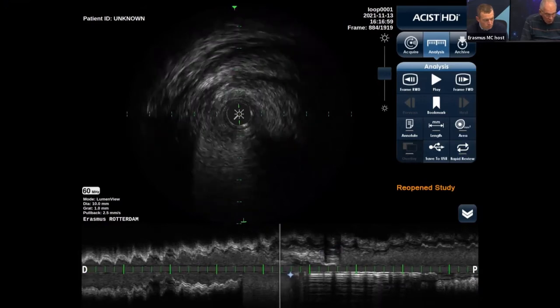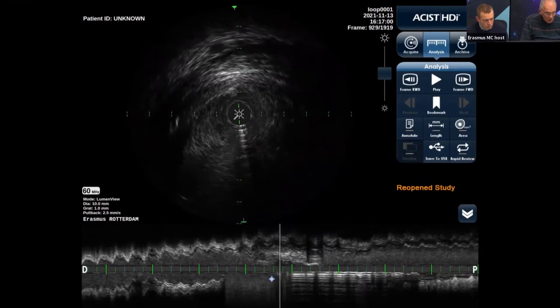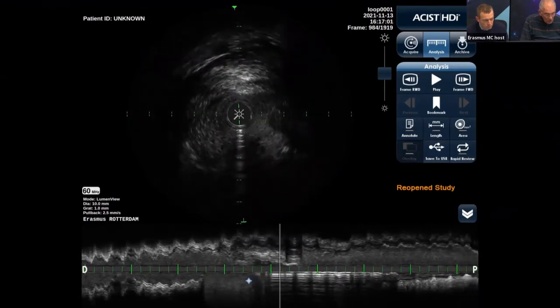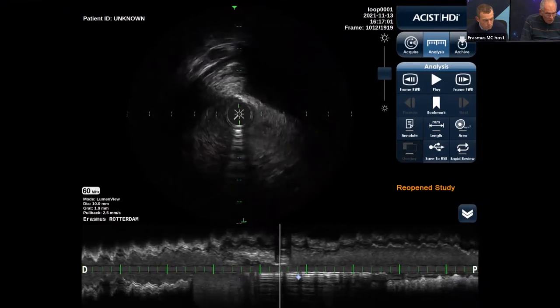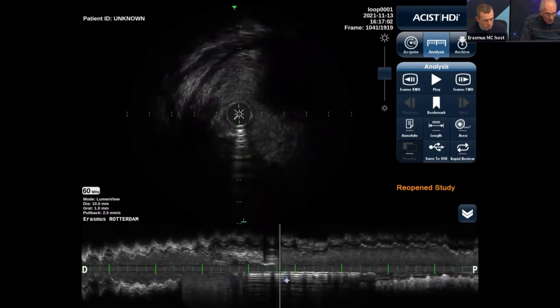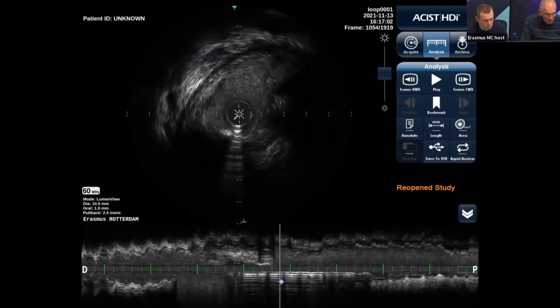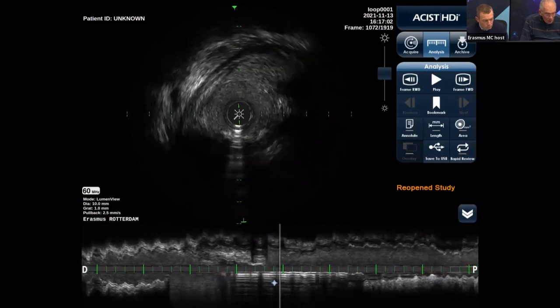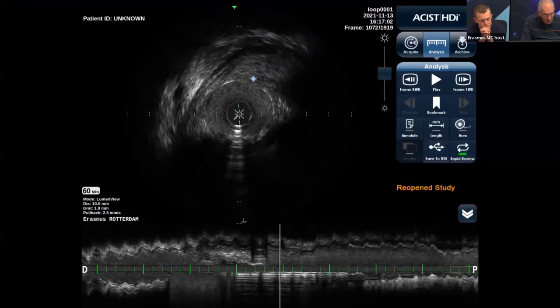So then we go more proximal, and then we will see the minimal luminal area, this stenosis. And then if we move a bit up to this stenosis, and I go up and down, then we appreciate here, and I'm going to show you this part here. There are some fibrous components that we have here, a massive plaque burden, a plaque rupture in there, in a huge fibrofatty, or actually even mixed plaque with some calcified components also. So we're talking about here a huge plaque rupture. You can see the cavity in here.